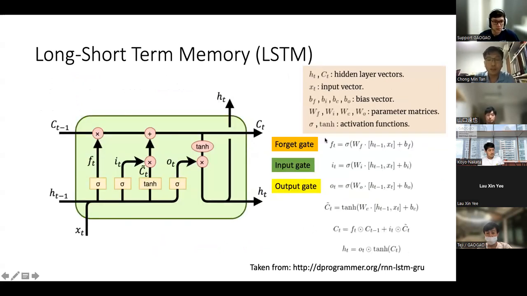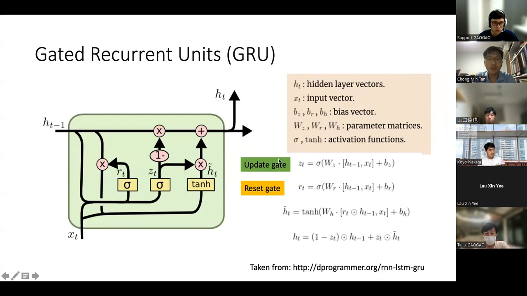Long short-term memory has forget, input, and output gates. Based on this diagram, you can already see what each gate is applied to. When you do the multiply, the gate applies to this other branch here. You can look at these equations for a clearer understanding, but to be honest, just looking at this circuit diagram should be enough to understand what's going on. Forget gate, input gate, and output gate: three different gates for long short-term memory. For GRUs, you have the update gate and the reset gate. This Z is the update gate, and this is the reset gate.